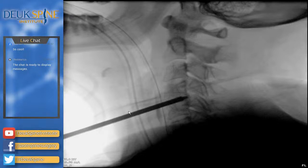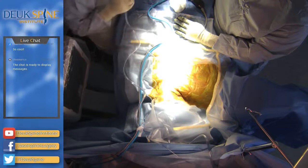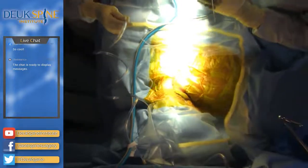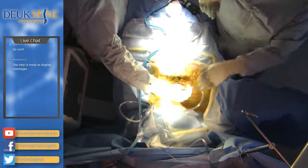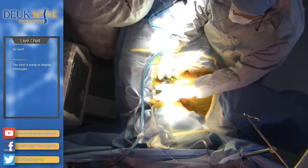So check it out. Can you see this, John? Yes. I got to the front of the disc with this dilator and I pushed through to the back. And the tip of the dilator was sitting right on the herniation, right at the base of the herniation where the herniation starts. And then I brought a tubular retractor over it.